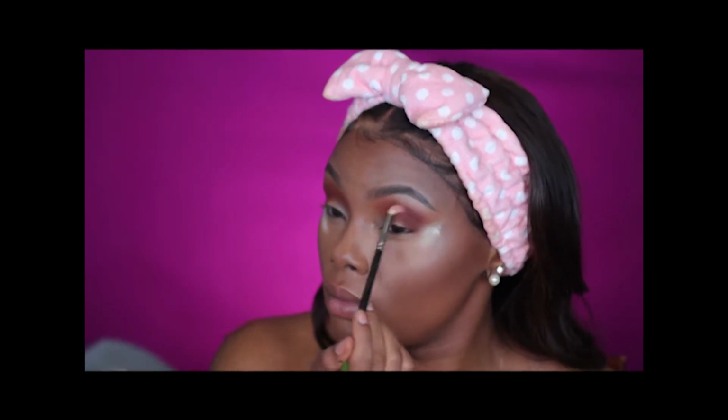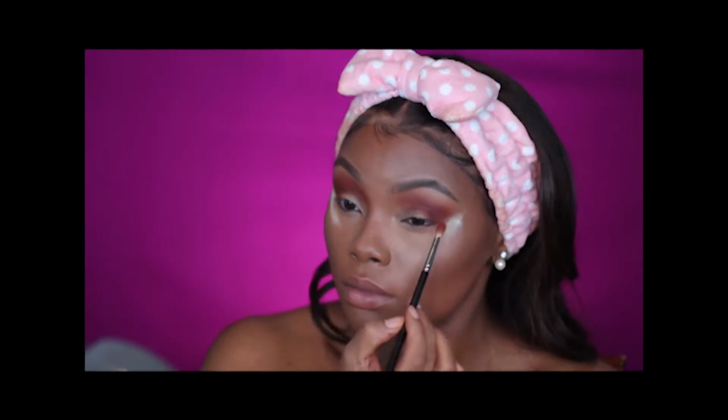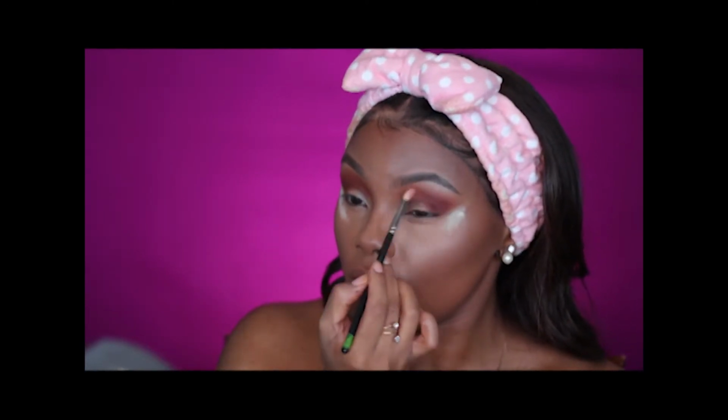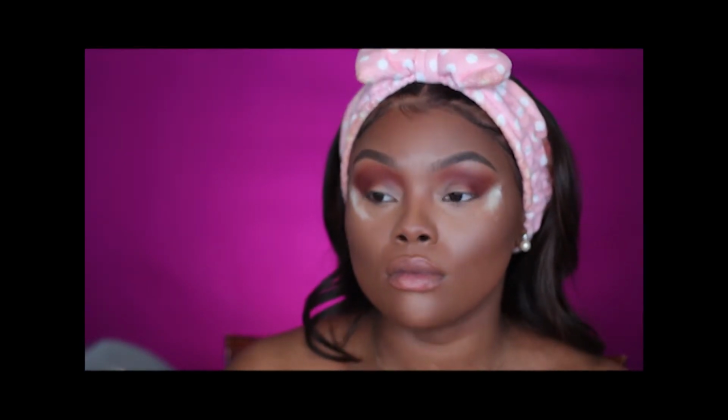As you can see here, I'm just doing the same thing on the other side. With the smaller brush, you're just going a little bit lower than that first color.